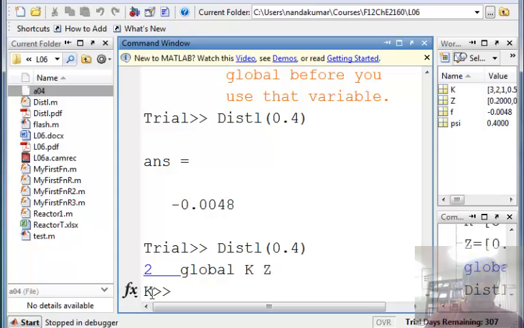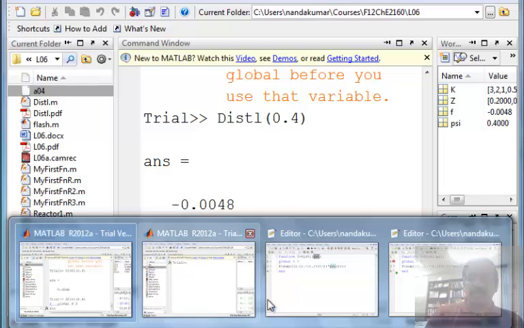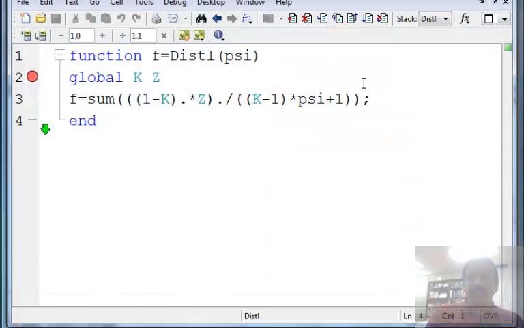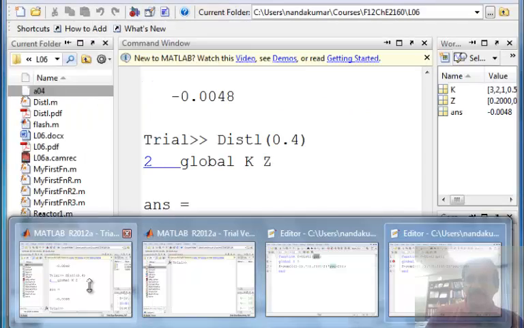And the fact that we are in the debug mode is indicated by the change in the prompt. So you have this k here that indicates that we are under debug control in some function. So you go back to that function and now execute the next line. At this stage, the control goes back to wherever this function was called from. In this case, it was the workspace, so it will go back to the workspace. So we are out of the function. Now let's go and see what is available in the workspace.